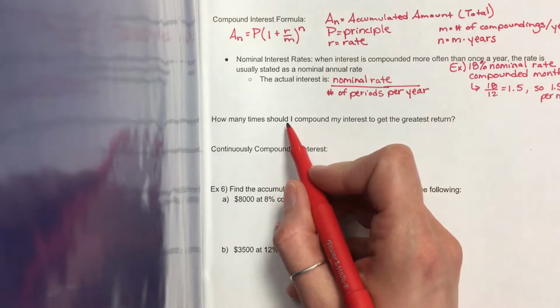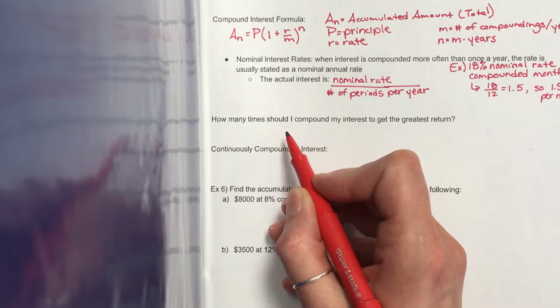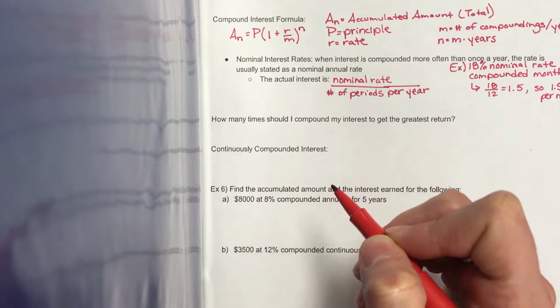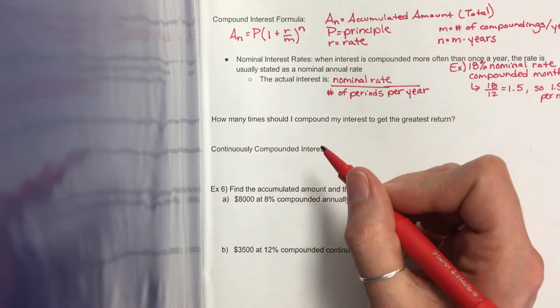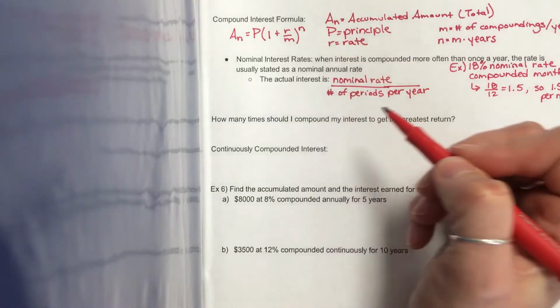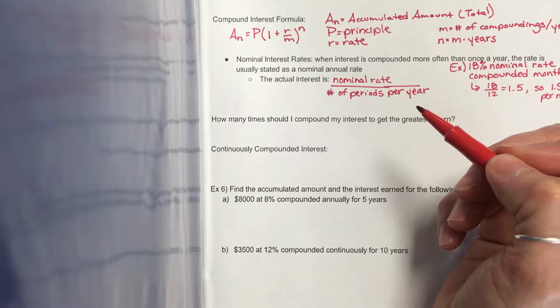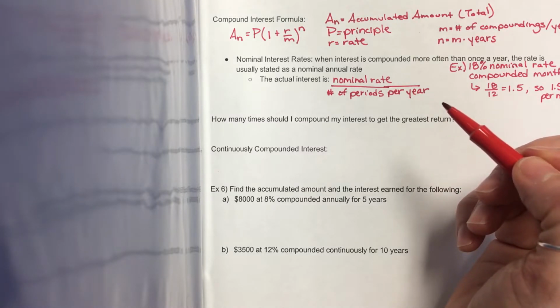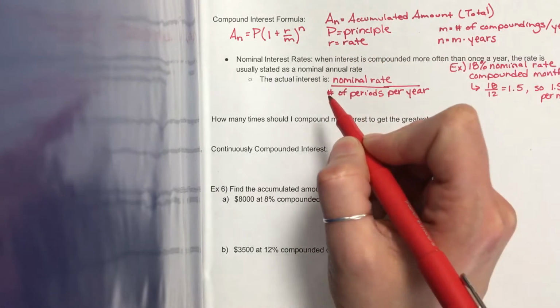But what I want to talk about now is how many times I should look at compounding interest. So we did an example where we compounded interest once in a year. So we calculated interest one time in the year, added that interest to our principal, and then calculated again. If I were to do that twice a year, or 4 times a year, or once a month, what would happen is every time I calculated interest, I would figure out what that interest is and then add that amount to the principal for the next compounding.